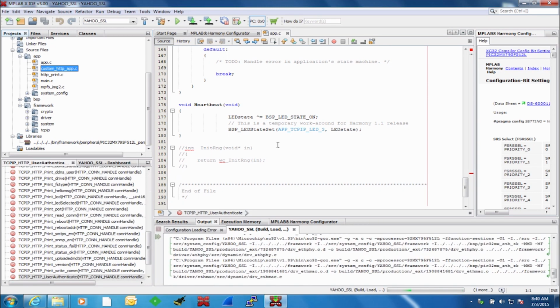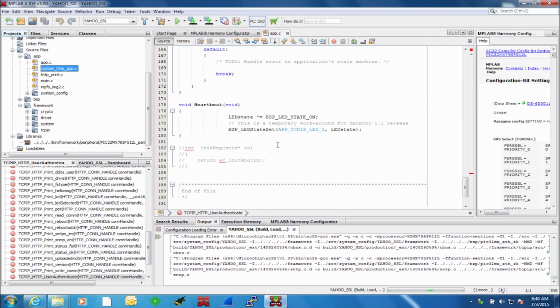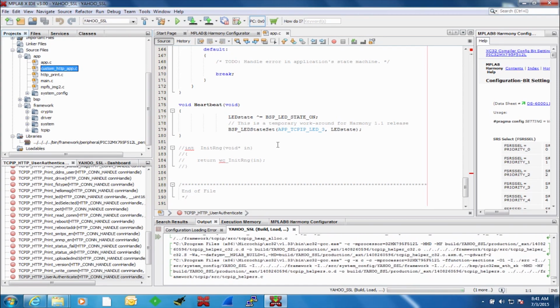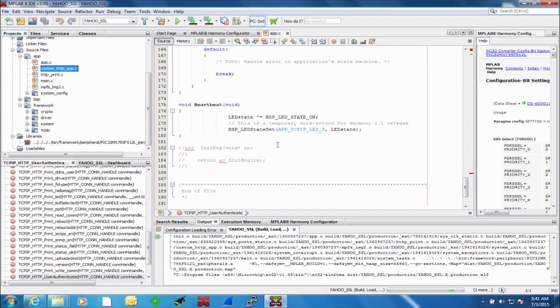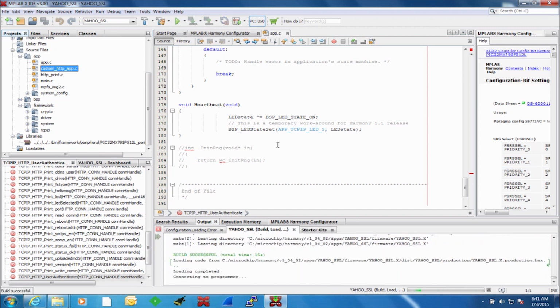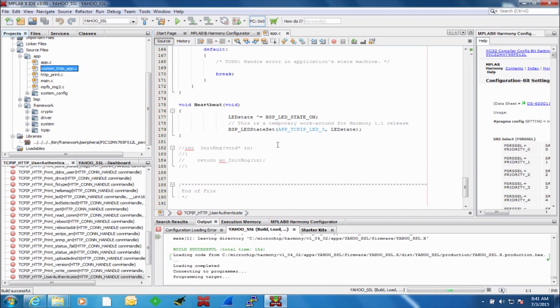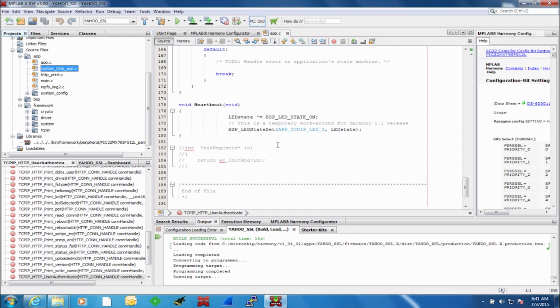And it is starting to build the project, and it will be programming the device. Programming the target device, and it's running the target device.